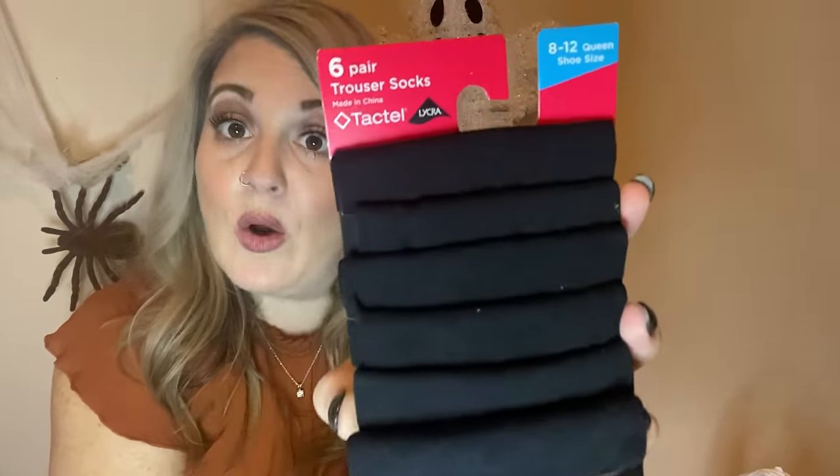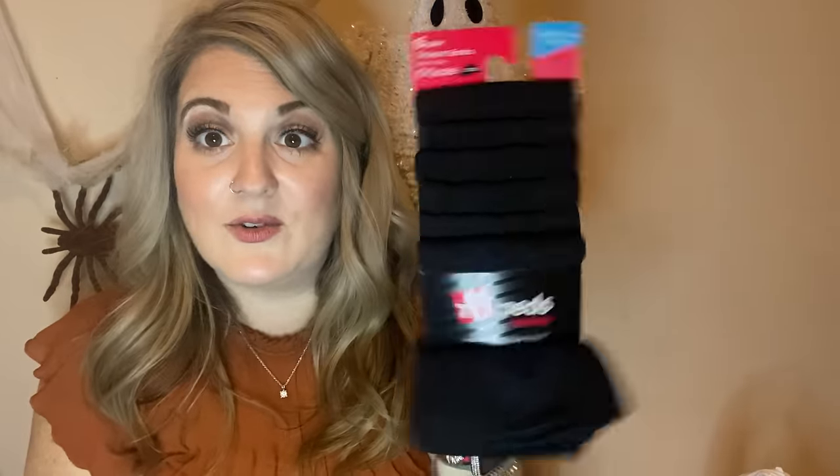I got this to gift one of my friends who's in her 80s — she loves these trial or crew socks and I've hauled them for her before. She always loves getting them so I bought her another pack. This is six pairs, Ped's ladies, queen size — fits shoe sizes 8 to 12. Six pairs and we know they were not a dollar 25 originally.